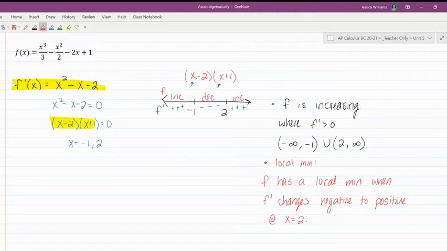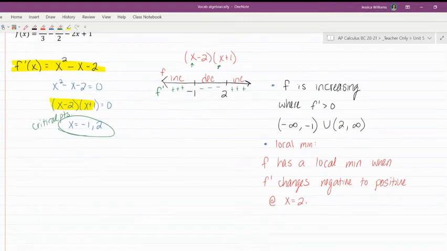They could have even just asked for critical points, and then we would have been done way back here. So these are our critical points. Those are the ones I put on my number line, and then I'm doing number line analysis to decide increasing, decreasing. When I know increasing and decreasing regions, then I know relative maxes and mins. And that's everything you know about from a first derivative.